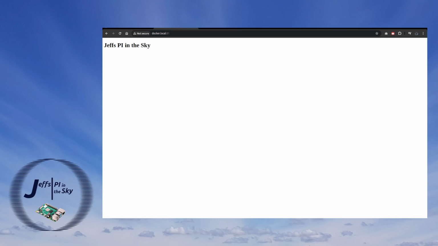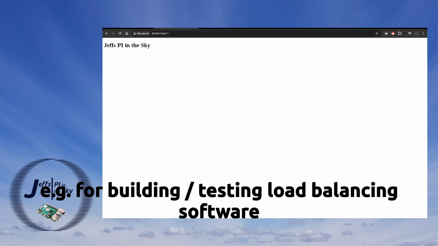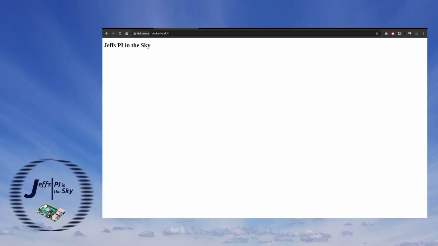So what you can see from this is that if you wanted to have multiple containers serving up all different types of content, you can do it. And using Docker containers like this, it's far easier to do it than if you had to go through configuring Apache's web server yourself directly.